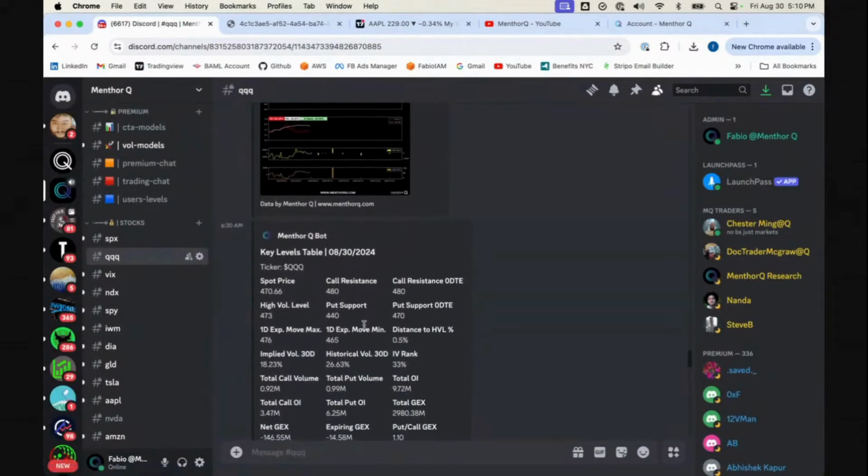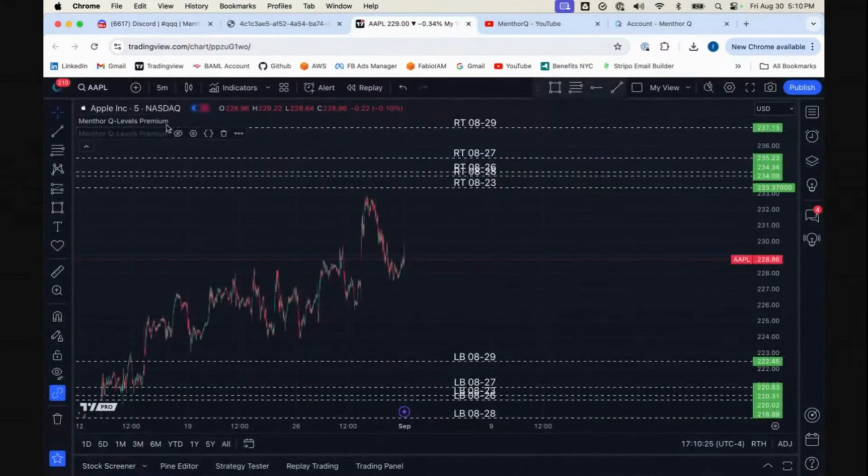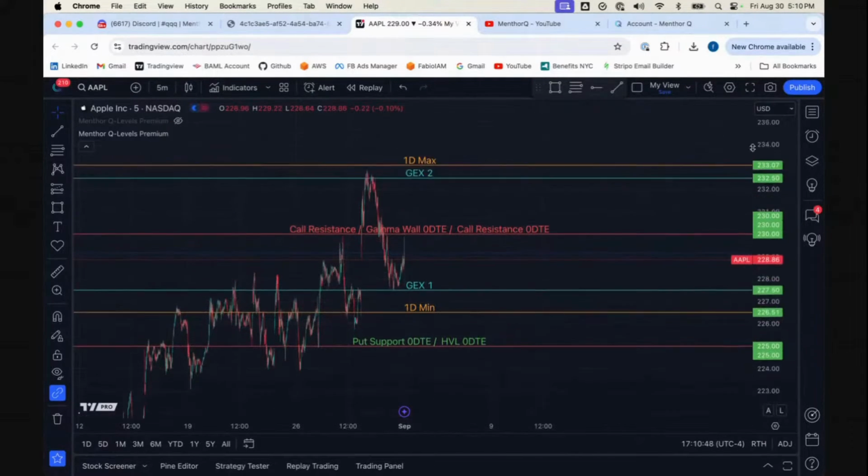And then also monitoring our levels. If we look at our gamma levels and put this in the chart, the level you want to monitor is the high vol level, which is kind of like the shift in gamma regime. It dictates where we are going to start to see the shift. That means that above or below this level, there could be an increase in volatility. So it's another tool that you can use to monitor.